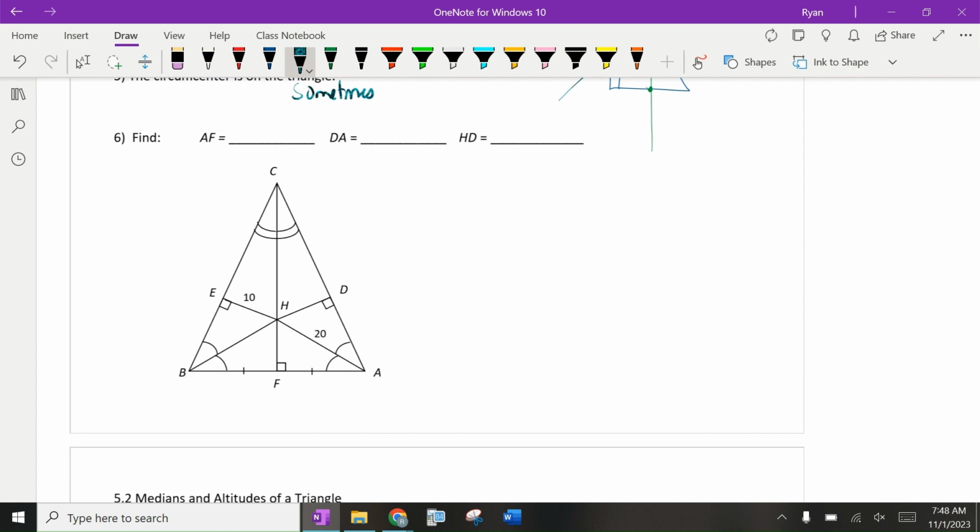All right, number 6, I'll go ahead and slow down here for a minute. Can you solve for these three unknowns? Suggestion number 1, can you identify what kind of point H is? Based off of those markings, H is what kind of point, and from there, can you find those unknowns? Go ahead and talk to the person sitting next to you. If you like, try to identify and find. Go for it.